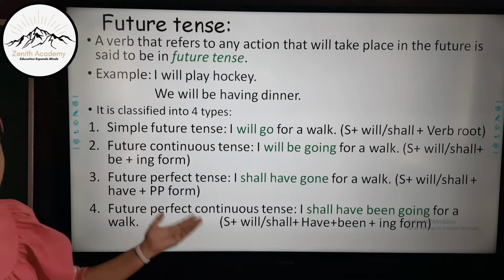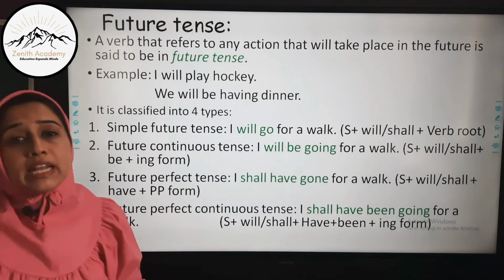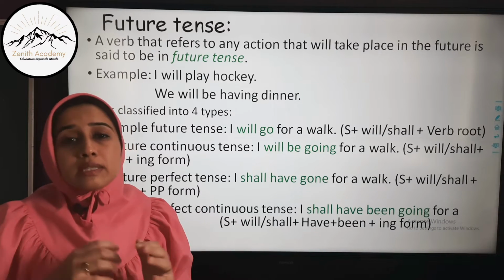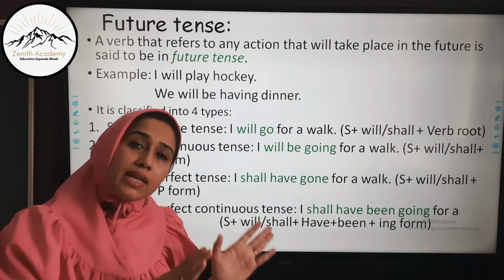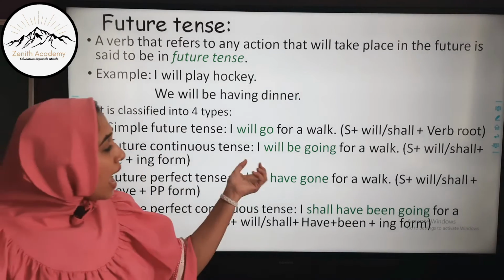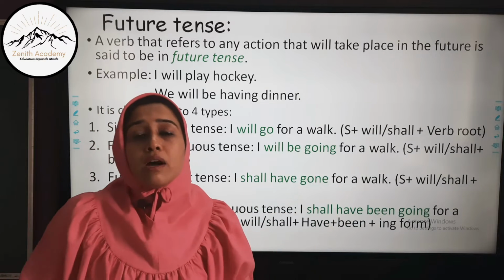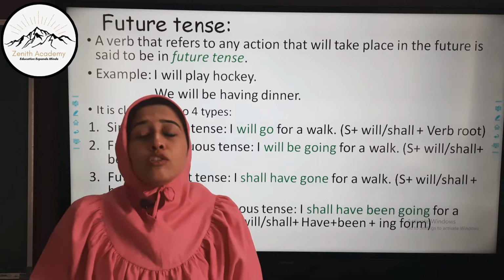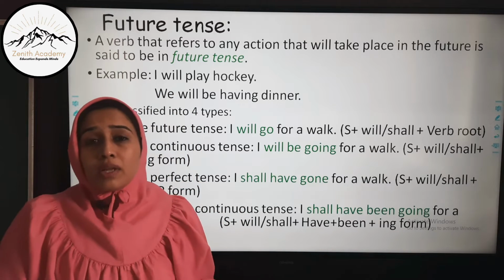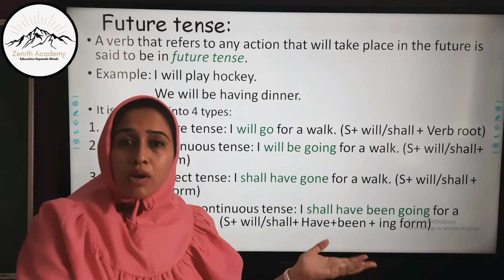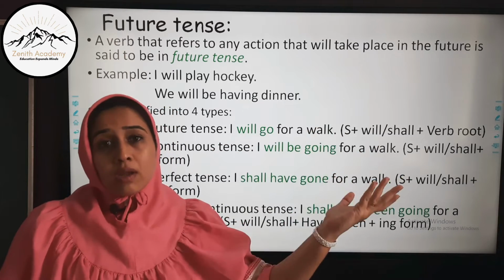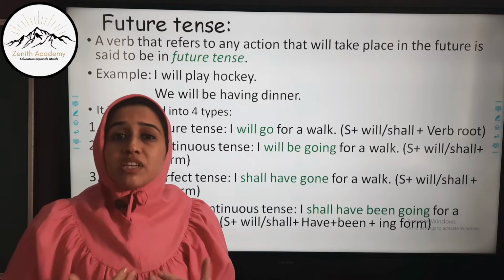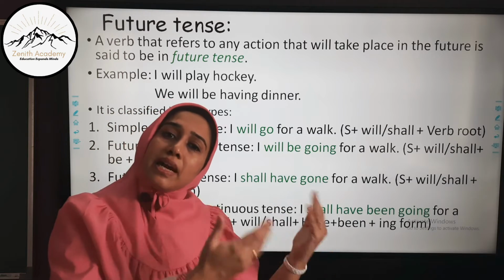Next is future perfect tense. Now this perfect tense means the action is completed, but it is in future. So we are talking about some kind of action that will be completed in the future. "I shall have gone for a walk" means, suppose I am talking right now at this particular time, 5 a.m. in the morning. So I am conveying that during this time I shall have gone for a walk. "Shall" shows that it is in future, maybe tomorrow or day after tomorrow I am talking, but during this time when the conversation is happening, that particular action will be done in future.